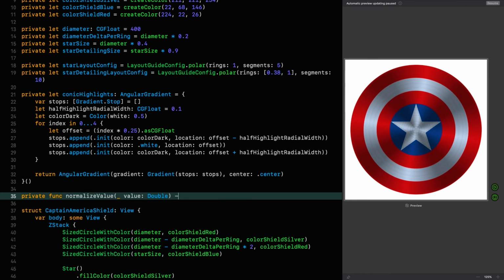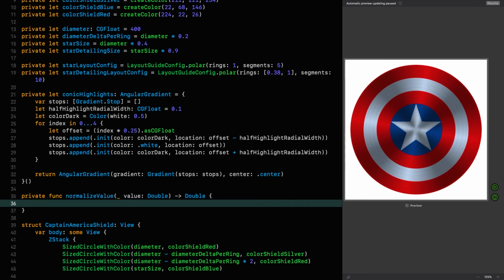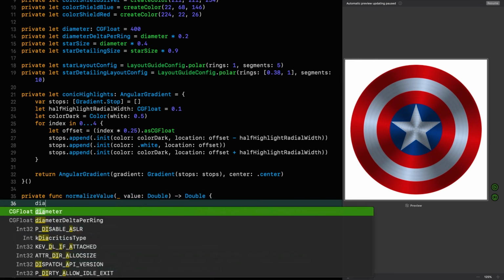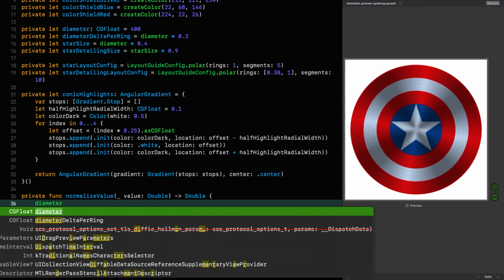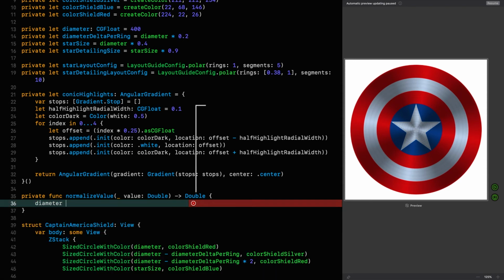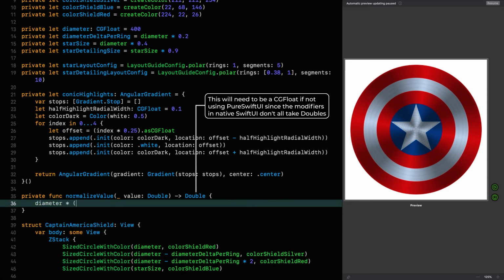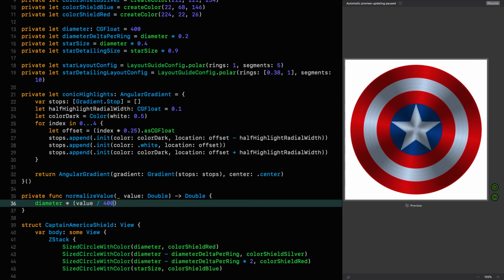We'll take in a double, we'll give back a double, they are doubles in all cases, and we'll say the diameter that we've got, or the diameter that's being used for whatever one we're doing, times the value over 400, which is the original one that I've sized everything to. Everything is normalized to 400, so we can get any value out of it by using this function now. Any value for any diameter.